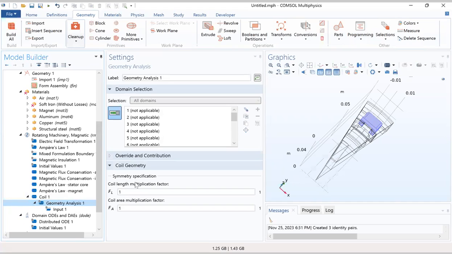And under the symmetry specification, the coil length multiplication factor is changed to 2.